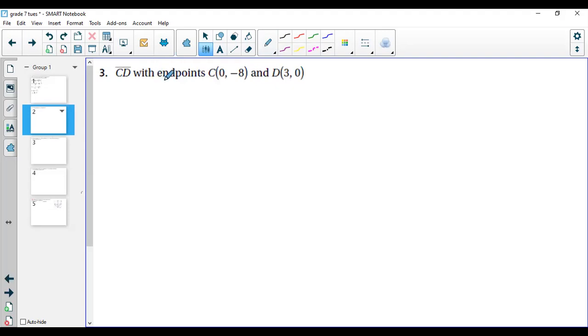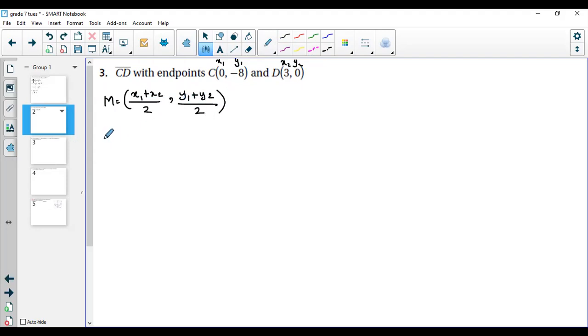Fine. Let's find out the midpoint of this with endpoints C and D. So again, the first thing always is write down x1, y1, x2 and y2. Okay, so the formula is going to be m equals, why do I say always write the formula? Because the more you write, the more you will remember. Something which you write, you will never forget unless you are not interested. So y1 plus y2 divided by 2.